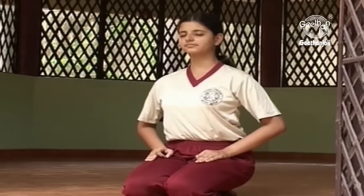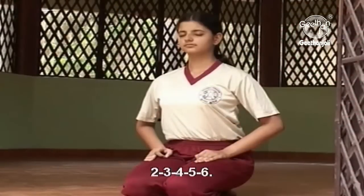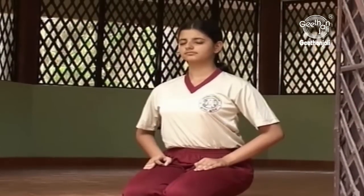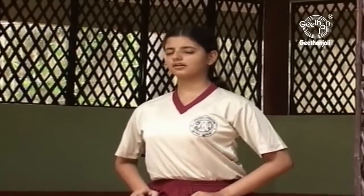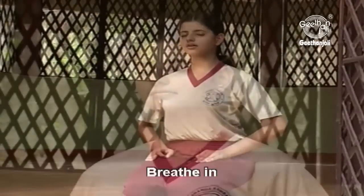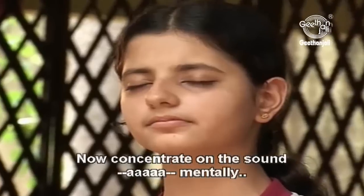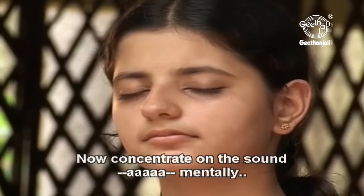Breathe in. 2, 3, 4, 5, 6. Breathe out. Breathe in. 2, 3, 4, 5, 6. Breathe out. Now concentrate on the sound ah mentally and perform the same practice 3 times without the audible sound.